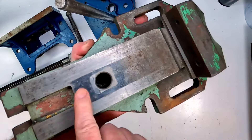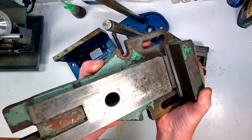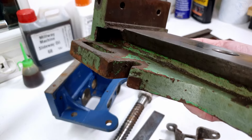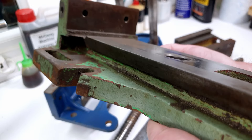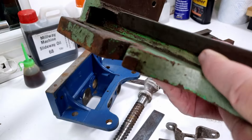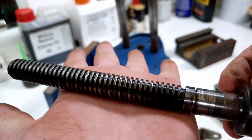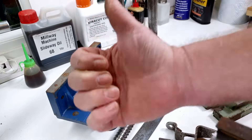Moving over to the machine vice. There was a really nasty lump of greasy swarthy debris around this bit - that got lifted off okay. On the whole it's actually done a very good job. The surface doesn't feel greasy anymore, there's no dirt, no grease and oil left. There is some impacted dirt still right in the edges of the dovetail, but no surprise - this thing's obviously been used a lot. The lead screw still has some dirt in the threads, but not very much. Overall that's done a pretty good job as well, and finally this part - I can't see any real dirt and gunge left other than surface rust.